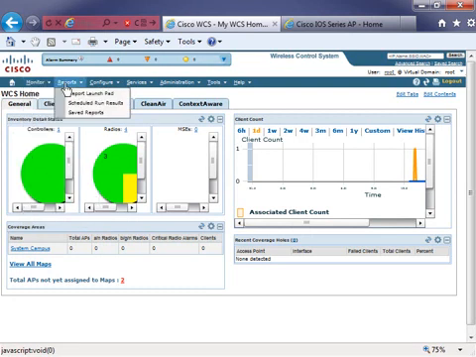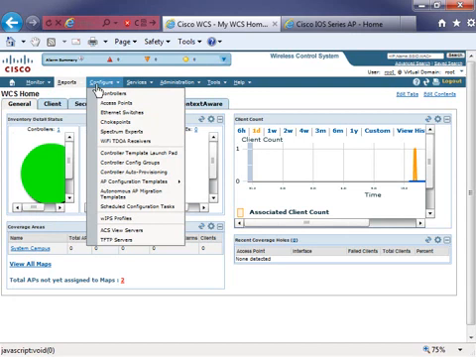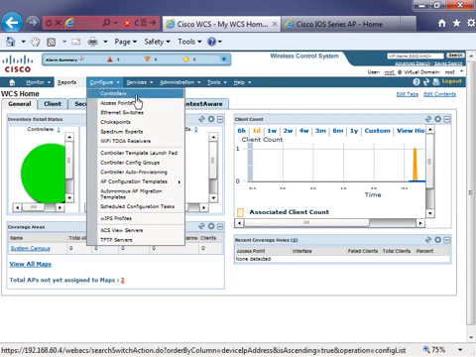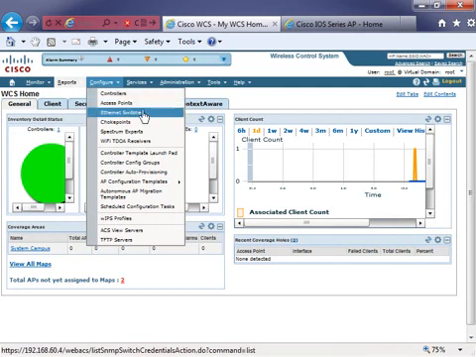Now the Report tab is the one that allows me to set up reports and templates and to run those reports on a regular basis. Then I have the Configure tab, which allows me to configure my controllers, my access points, and my other network components that are under the control of the wireless control system.